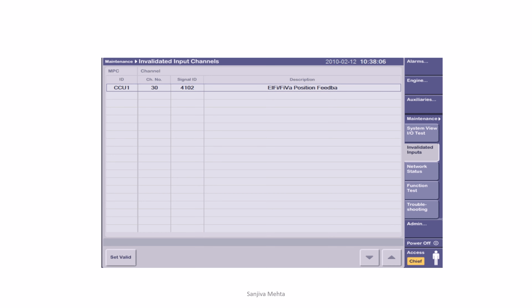LP FIA position feedback. So this signal, whatever was coming, the duty engineer has found is not correct, so he invalidated it. Now the system will run, but it will not consider the value this feedback sensor is giving. Without that, it will operate. It will find the best possible way, which value to use. Pre-programmed.